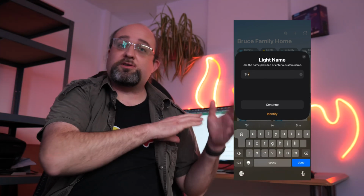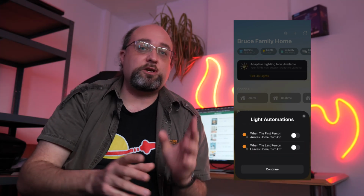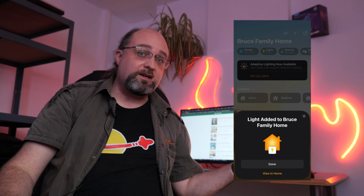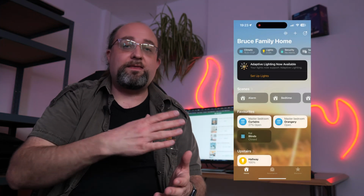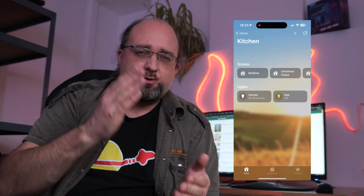So if you've had it on, you're setting it up in the Govee app, etc., it's more than likely gone past 15 minutes. So what you need to do is turn it off at the plug and turn it on again and then go through the Matter setup. Don't worry, it'll save your Wi-Fi password, etc. You just need to have done it within 15 minutes of powering on the device.